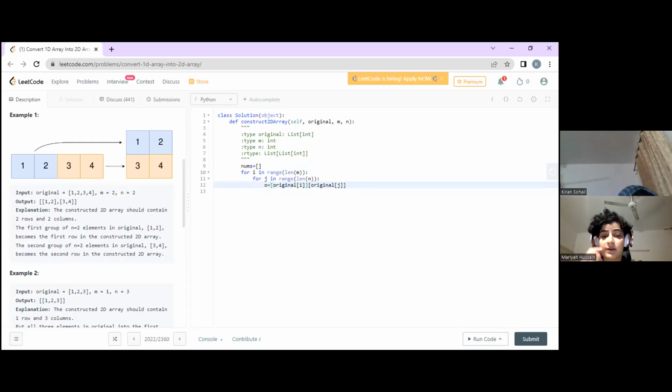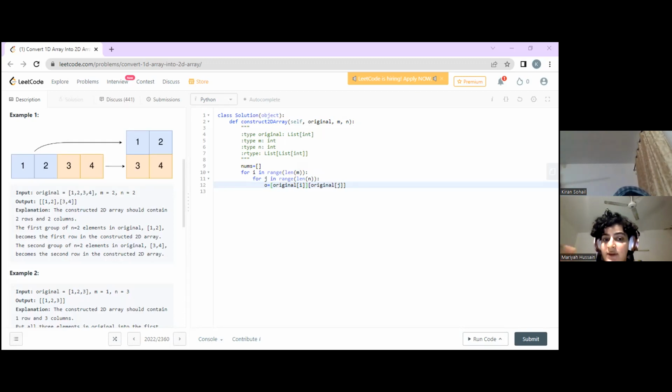Now you want to store something that is a part of original. Original is a one-dimensional array, which means you can only add one index to it. If it was a 2D array, then you would add two indexes. So in this case, you would need original square bracket whatever index it is.